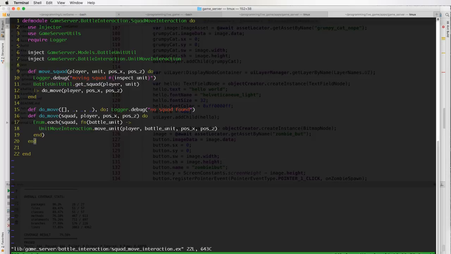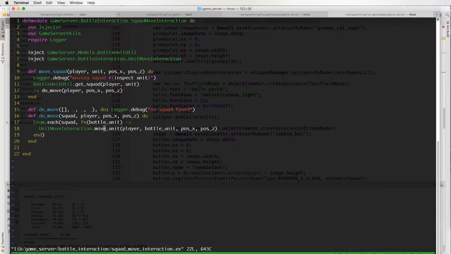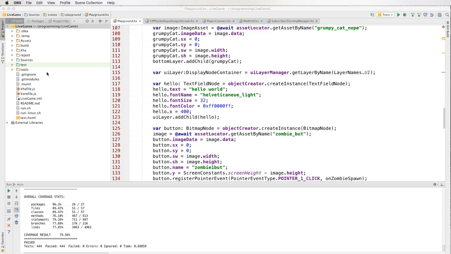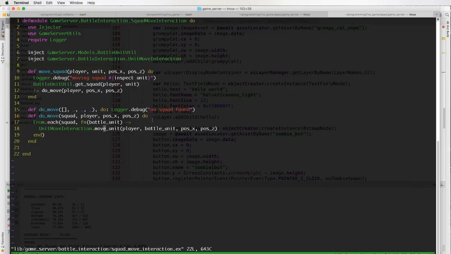So the problem is that we're using the move interaction to move them to a specific place. What we want is a way to, this is what I want, okay. I kind of want them to move as a random group into a particular area, and this sets us up for what I want to do soon. I want to set up an idea of formations, so we can have the units move as a line or a phalanx formation or something like that.